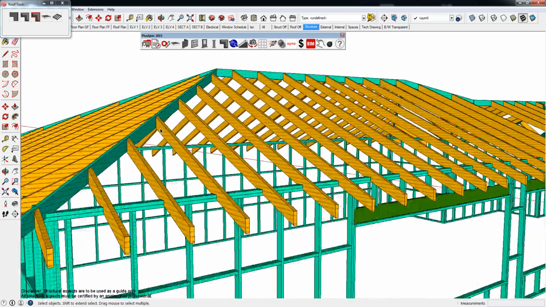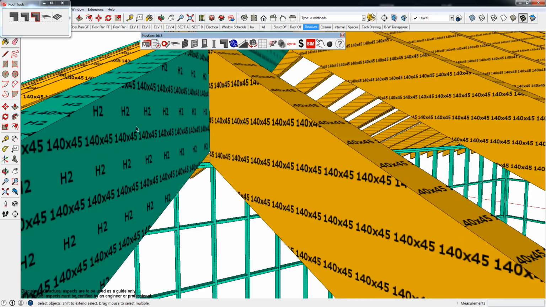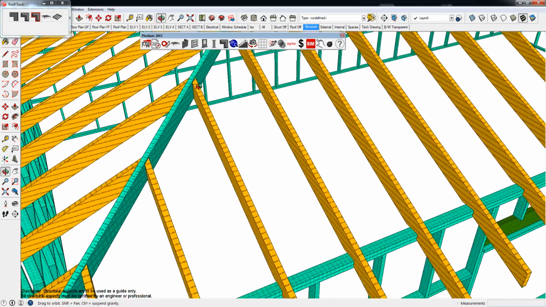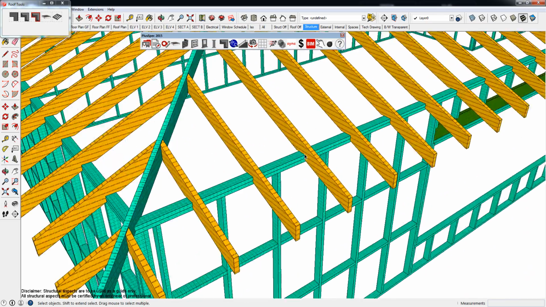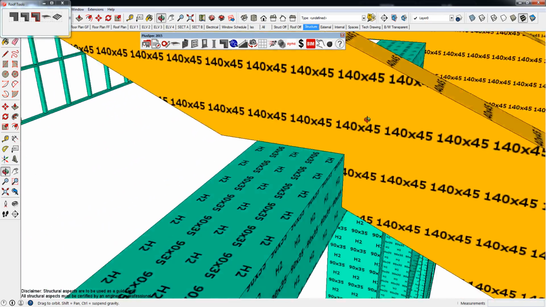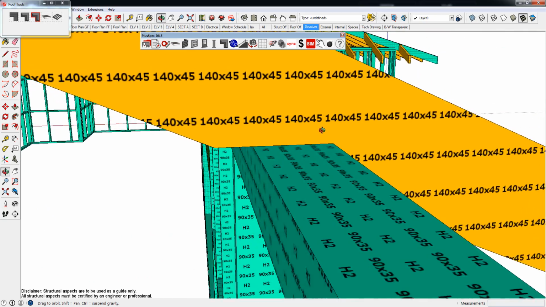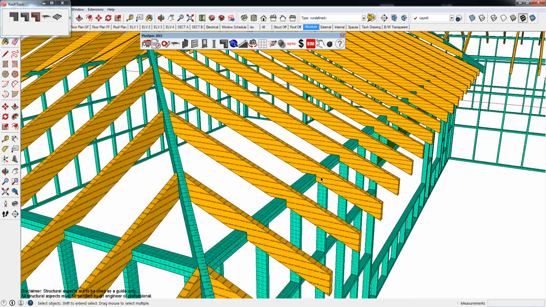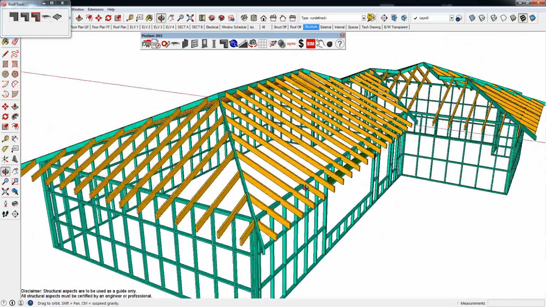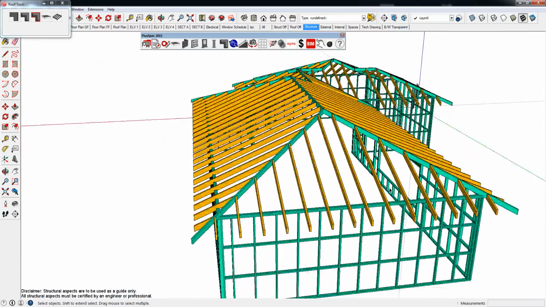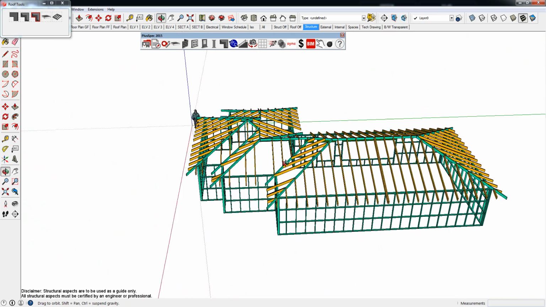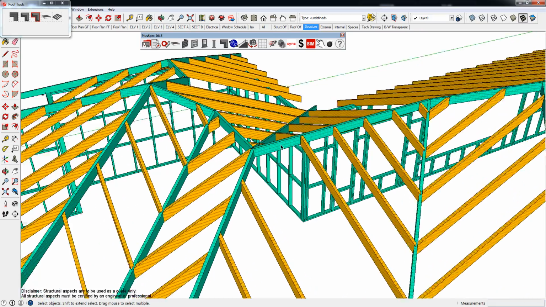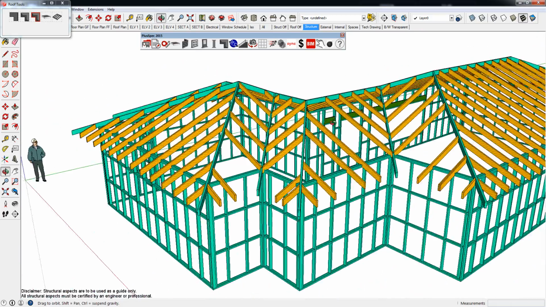So I'm going to zoom in, and you can see we've actually got the size of our timbers in there as well. We have plumb cut, compound miters, and we have a bird's mouth, because that rafter, as you can see, would have hung down lower than the wall, and it would have actually divided this space here. So we figured out how to work that out according to the overhangs. Now Plusspec did a complex mathematical equation there and allowed the computer to do what would be considered the norm in this particular application. It doesn't matter if I'm going off 45 degrees in my walls, it will still do it for you.